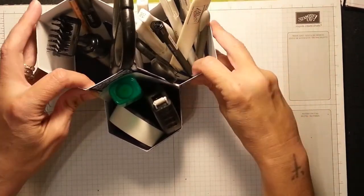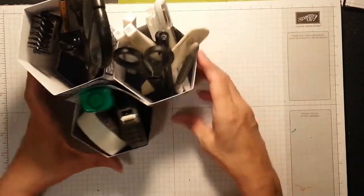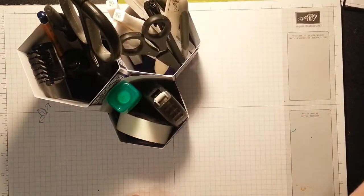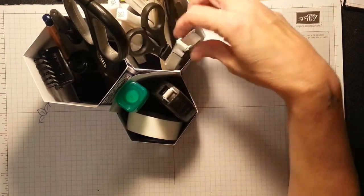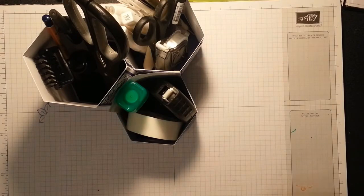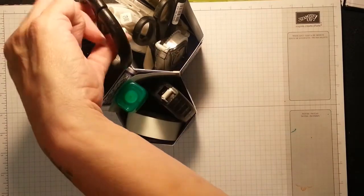I just hope this. Hey, look at that, and it holds together. It's fabulous. So I can take this with me tomorrow, safe in the knowledge that I have all the little bits I want. The only thing it won't hold is my ATG gun. But how fabulous is that? I've got my fast fuse refill in case it runs out while I'm there tomorrow. My embossing buddy, that can go in there. What else have we got? I'm going to put my larges.